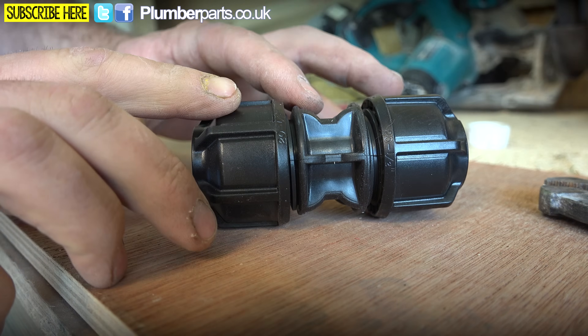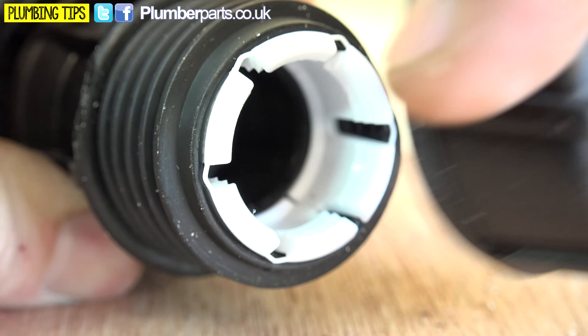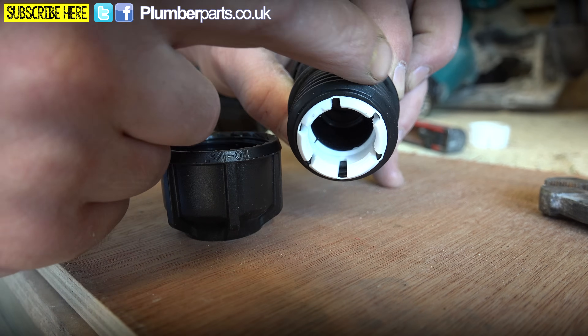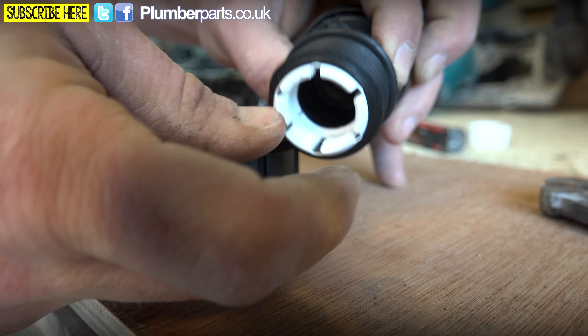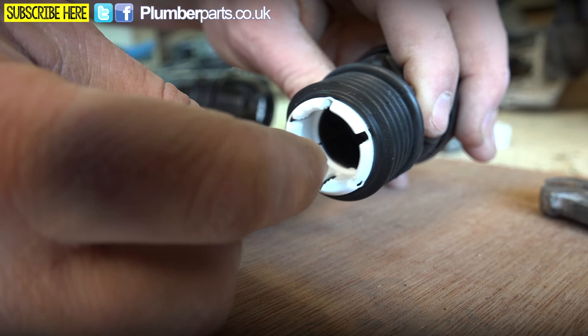Let's have a look at a standard one of these fittings. If we unscrew the compression nut, what you'll expose is a small clamp. You'll notice there's a taper on this clamp and a corresponding taper inside the compression nut. So when the compression nut screws down on this thread, that's going to force down and bite on this clamp, and also bite slightly on the rubber inside here, making a watertight seal and making sure your pipe doesn't pop out when it's under pressure.